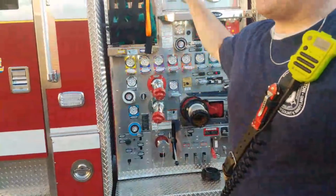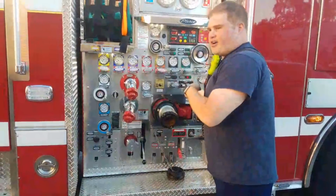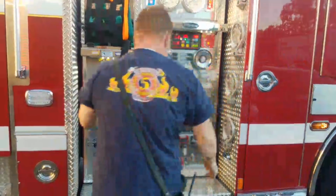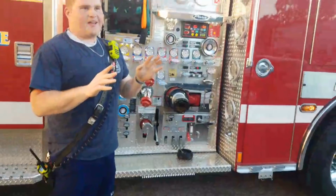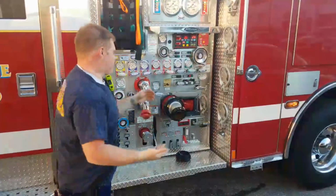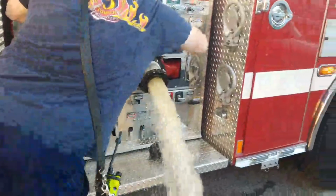So Sandra, if you go to the other side, open up this valve right here on that side, and the water's coming out. So watch your feet. Hopefully, if somebody's been doing this on a normal basis, it'll come out clean. But I don't think that's going to happen. Let's see. Oh no, oh yeah, look at that.